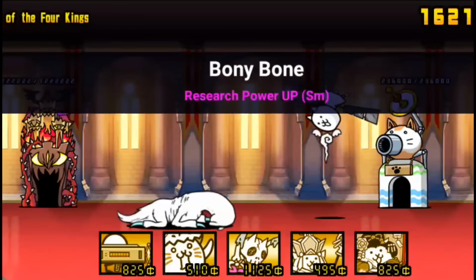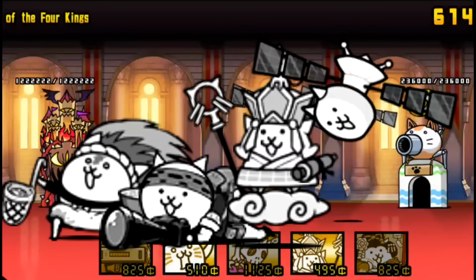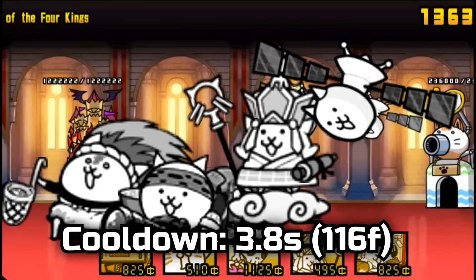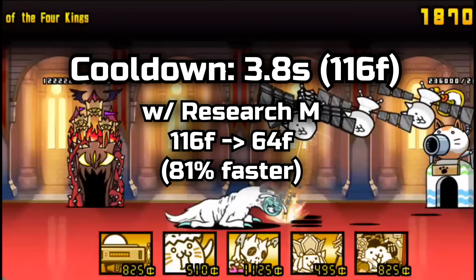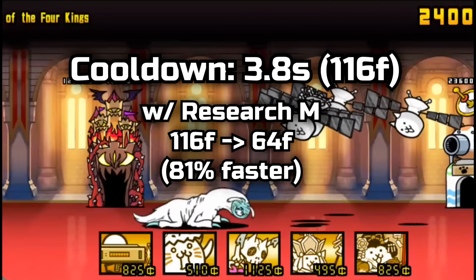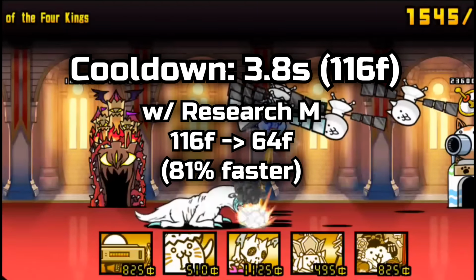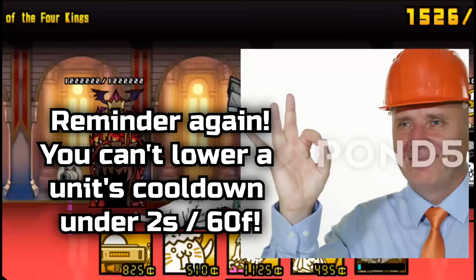But on the other hand, low cooldown units like Ramen, Cameraman, Sanzo, and all those that have around 4 seconds cooldown, their cooldowns are greatly affected by the combo. Cutting just 1 or 2 seconds off of their cooldown increases their spammability by a crazy amount, potentially even doubling how fast they can spawn now. You see that? The lower it is, the better the effect. Well, as long as they don't hit the 2 seconds minimum cooldown cap, of course.